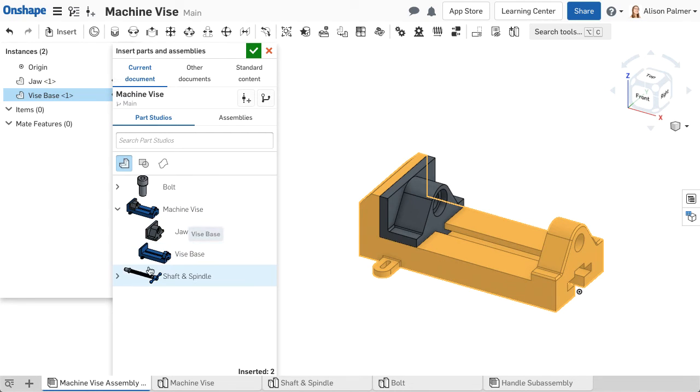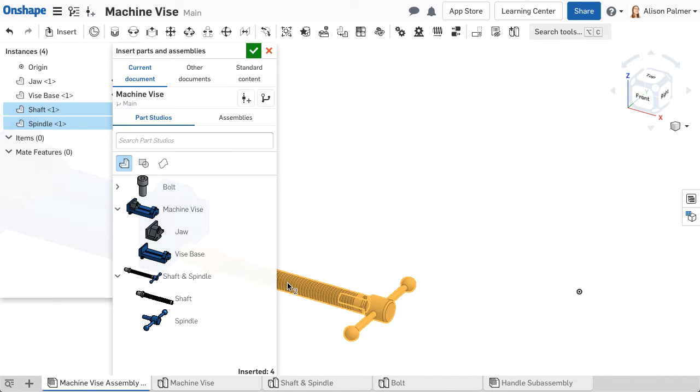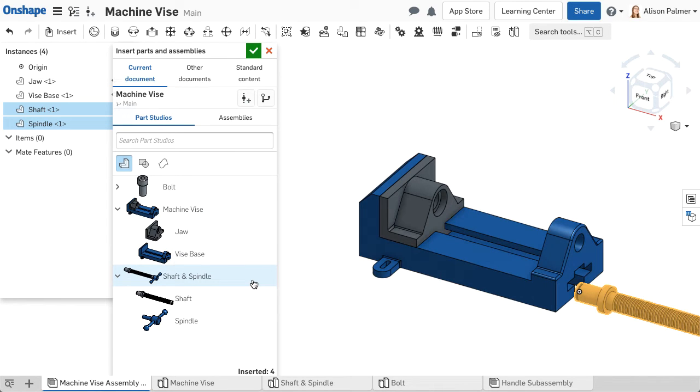Clicking on the Part Studio is just a shortcut to insert all the entities of that Part Studio and does not make a reference to the Part Studio itself. This is an important distinction. Assemblies do not reference Part Studios, but they reference the actual part, sketch, or surface that was inserted. If you create new parts in that Part Studio later, they are not automatically inserted into the assembly.